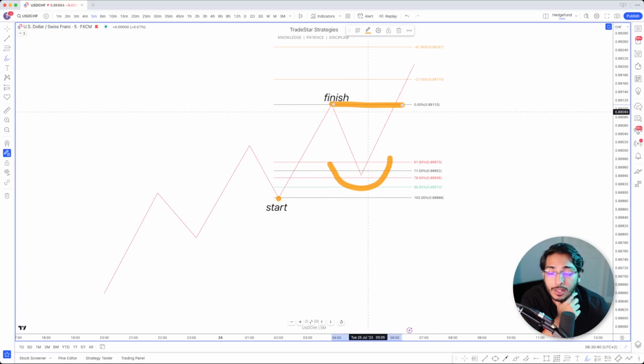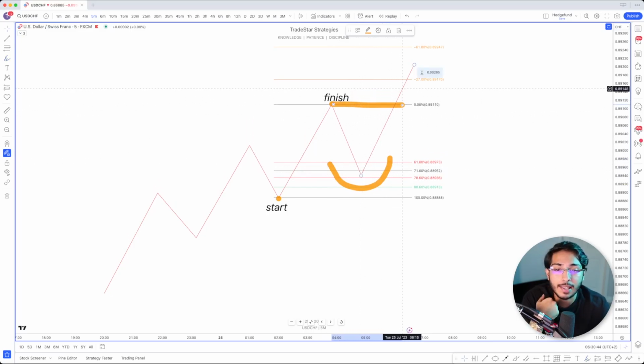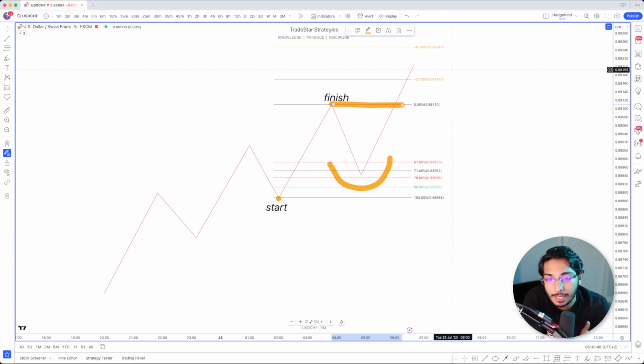And then what you've got to understand is that if the market actually gets up there and breaks through that, it should extend just a little bit farther, right? And that's called a de-extension level. So negative 27 is a good de-extension level, and the negative 61.8 is a good de-extension level.